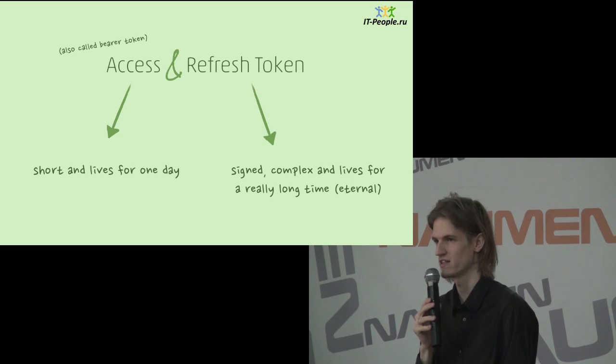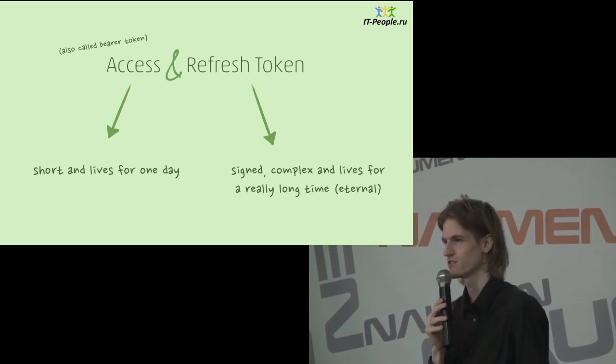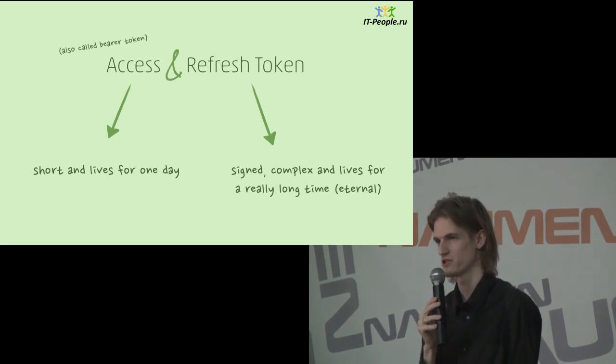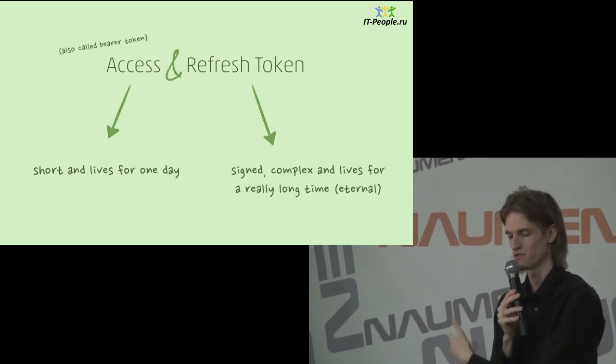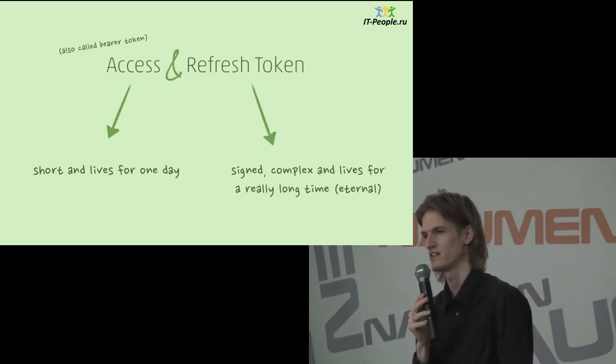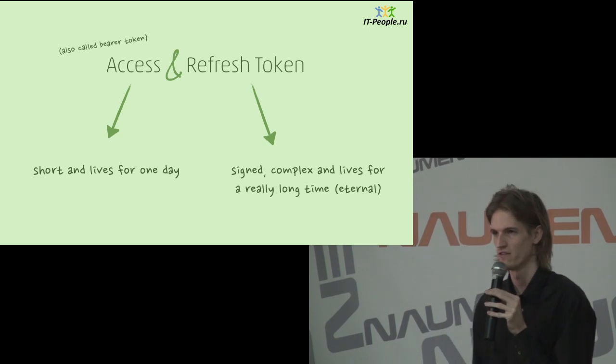And then every time a request comes in, I look into Redis to see if there's a token in there. If there's a token there, I use it. If the token is expired, I tell the user, hey, your token expired, please come back with the refresh token. And if he sends me the refresh token, I go through the deserialization step and check the signature of the refresh token, and so forth.